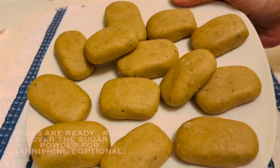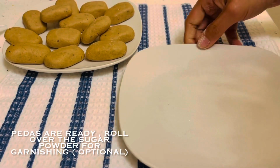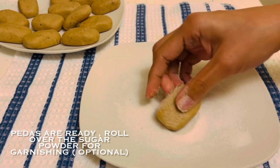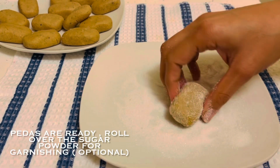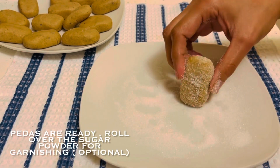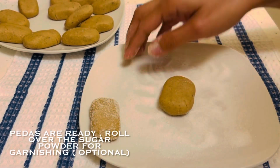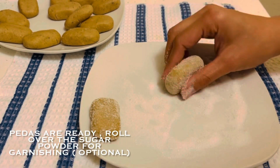Friends, as you can see here, all our pedas are ready. So now let's garnish them. So for garnishing, I am taking a peda and then rolling it over the sugar powder. But again, the garnishing part is optional because we have already added the perfect sugar in our pedas. Instead of sugar, you can even roll them over desiccated coconut powder as per your own choice. Or you can totally skip this garnishing part.